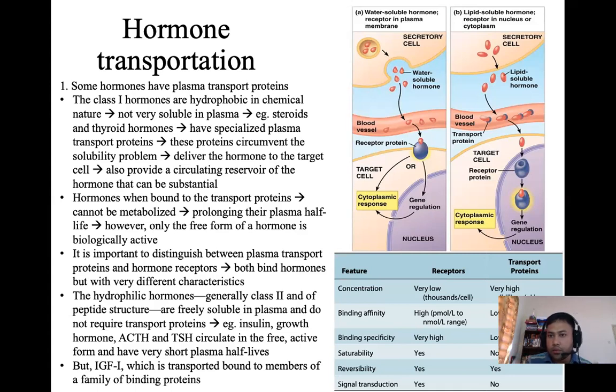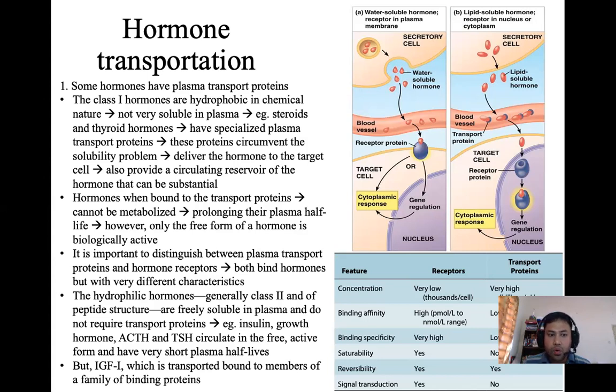For the water soluble hormones, yes, they are easily degraded, but for the lipid soluble hormones, it's quite difficult to degrade them, and this contributes to their very long lifetime inside the blood vessel. They can stay there for a few more days, maybe 1 week. But water soluble hormones can stay around 1 day, maybe less than 1 day, maybe hours. So this is very important for you to know.